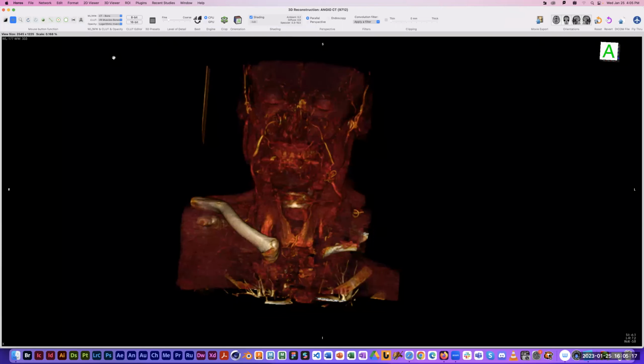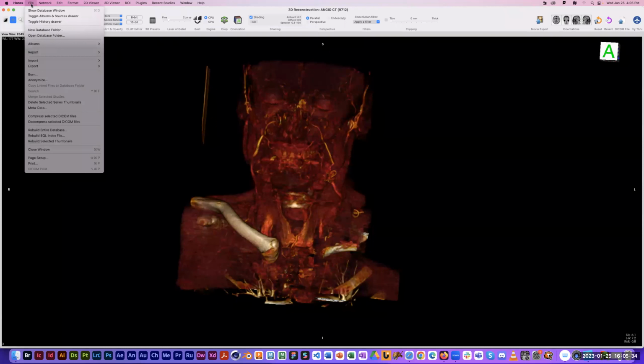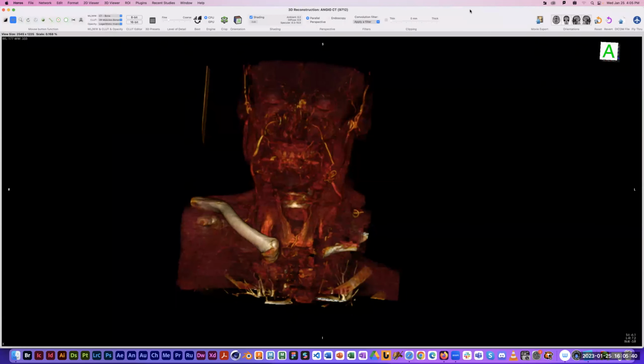Sorry, I realized I forgot one important little detail. When you want to actually save your JPEGs that you're going to upload to my courses for your assignment today, you just go to the file menu, choose export, and export to JPEG. But if you do that, you'll probably notice that you get all this extra black space in the image.